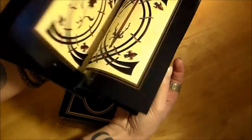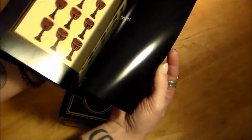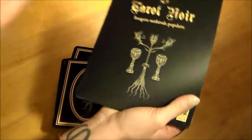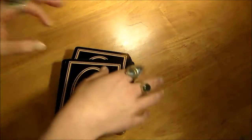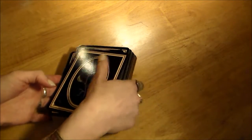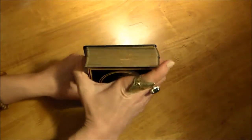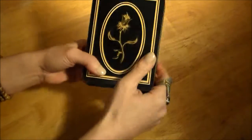It even goes into the minors and everything. There really isn't much about the minors — just illustrations — but I have to say this is still one of my favorite decks of all time. There is very little information on this deck out there, so I really want to put this video out as soon as possible. Look at the gold edging on this deck and how thick and big it is.